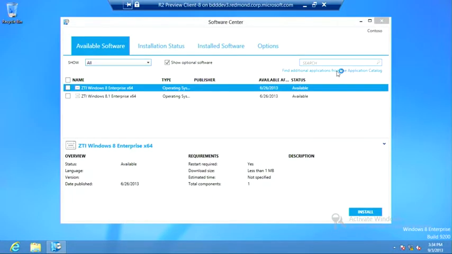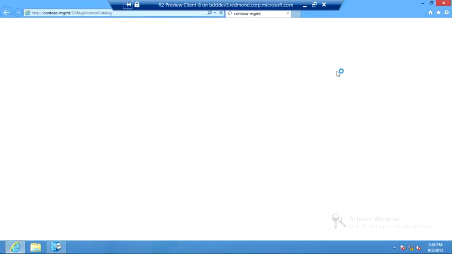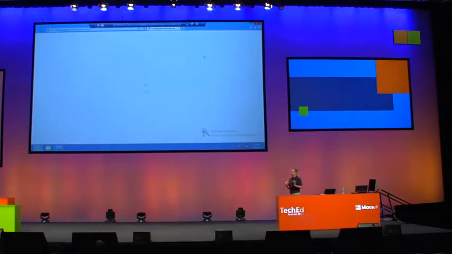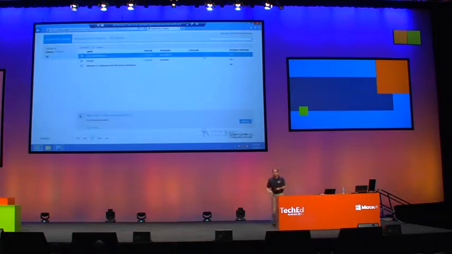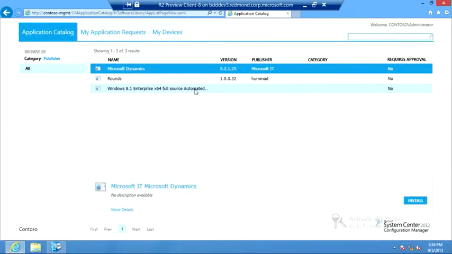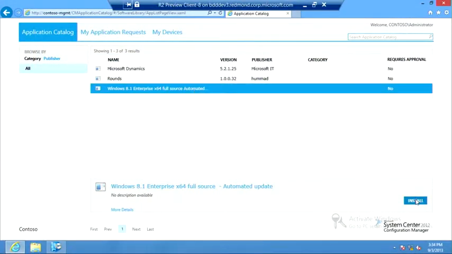So I can click to find additional apps from the app catalog and actually do this via self-service. Whether this is the mechanism that you would want to use or not really becomes a question for how you want to push out 8.1, but you could just as easily use Config Manager to push this update out to existing machines. In the case of Microsoft internally, we're doing this on more of a pull model. So we make it available through the application catalog for users to select. They can come and click the install button.